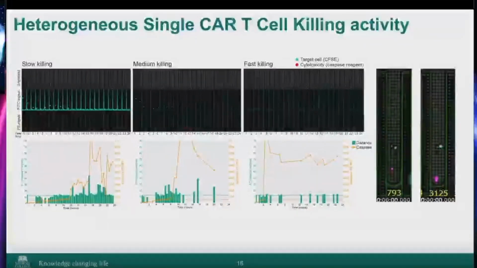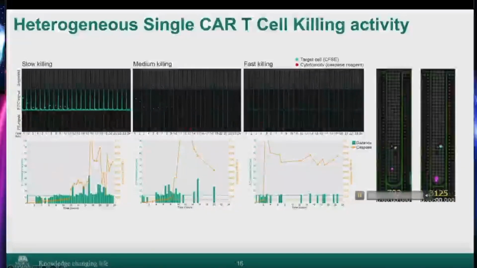And so going from left to right, as you can see, this immune synapse was formed very early at the start of the assay, but even though these CAR T cells all contain the same CAR construct, they differed in their rate of killing. So there were some that killed very quickly and others that killed very slowly. And so we think that there's some underlying biology that really drives these differential responses in patients that are administered CAR T cells. And so again, you can actually monitor this in real time by playing these videos.